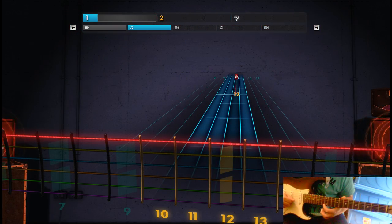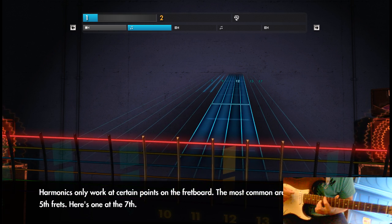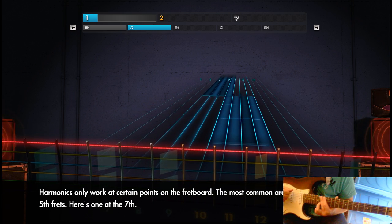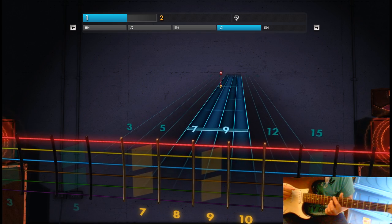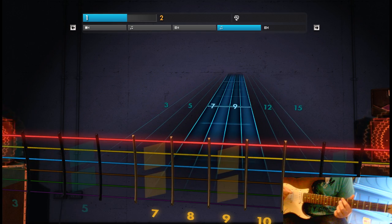Now you try it. That was good. Harmonics only work at certain points on the fretboard. The most common are the 12th, 7th, and 5th frets. Here's one at the 7th. Nice one!